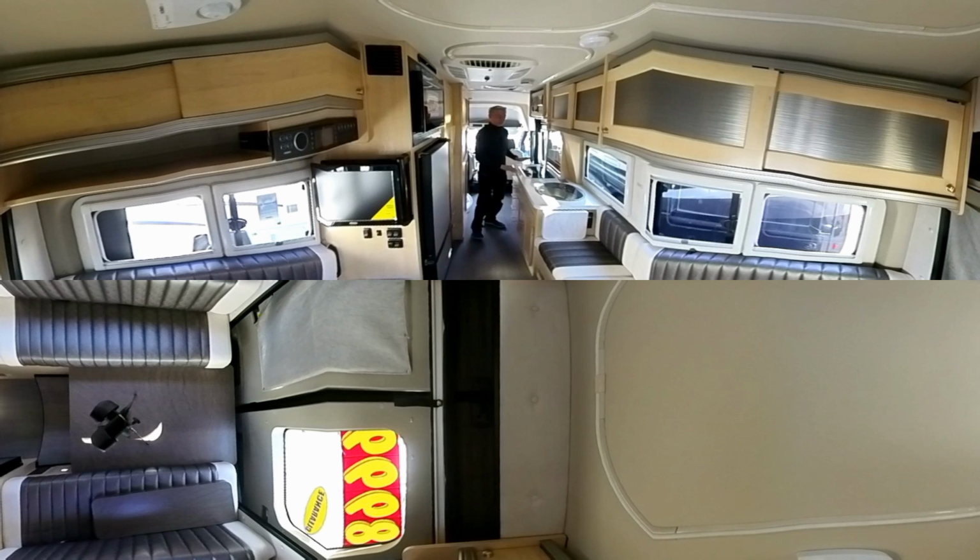Now this van's list price, as you can see behind you, it's backwards, but it's $89,000. That's the list price here at the dealer, and it says clearance at the bottom. I'm sure you could get it for far less than that. So it's a really good deal for this 4-season van by Winnebago.